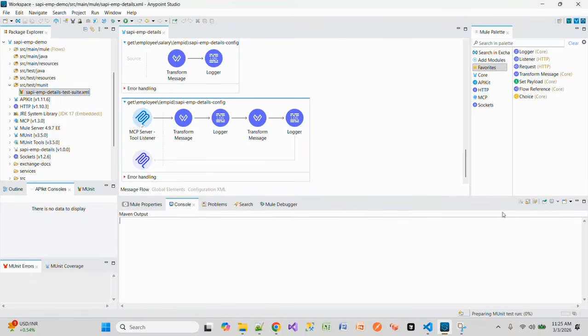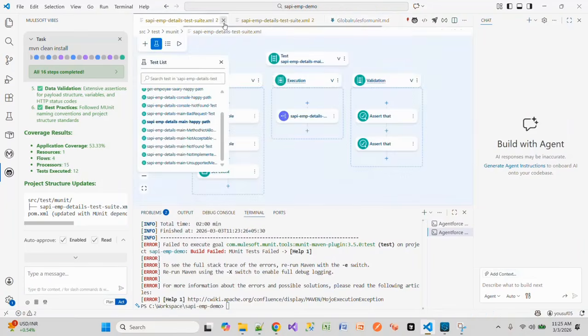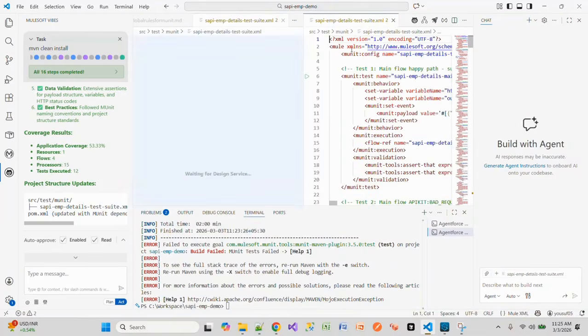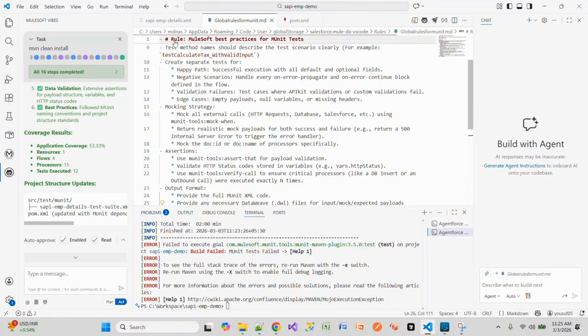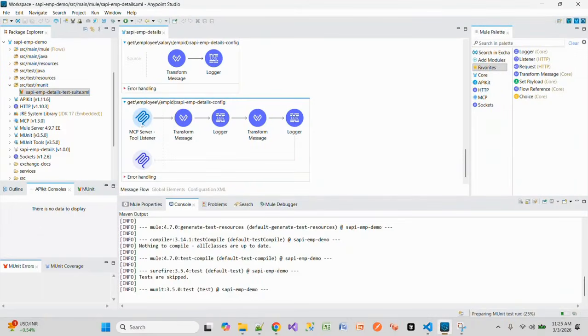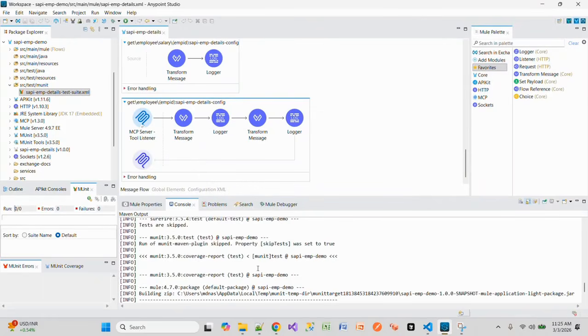Run tests. Okay, this is the suite. Let it run here. Build successful.